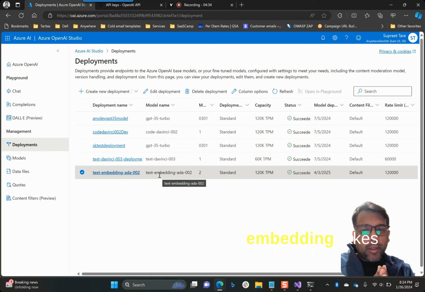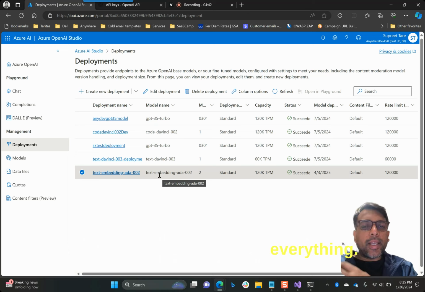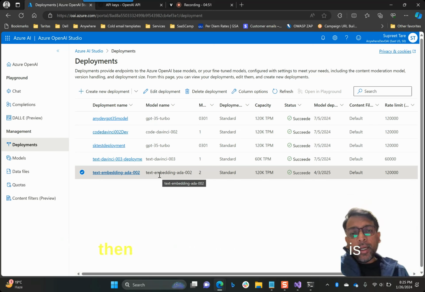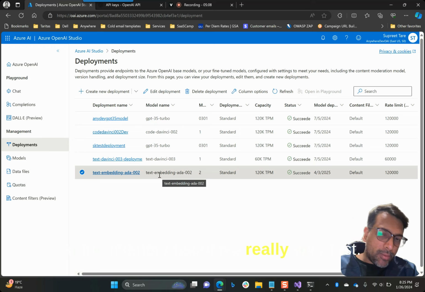and embedding takes a lot less space. And what it does basically is it still maintains that relationship between the tokens and the objects and the history and everything. It has that entire context available. It breaks them down into a mathematical expression and saves that mathematical expression, and then when you want to reuse it, it is able to reconstruct, and it is able to recall anything that you have given it into the memory. And it's also very fast, right? So the search becomes fast, the finding of the specific data that is in the memory becomes really very fast.